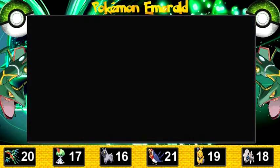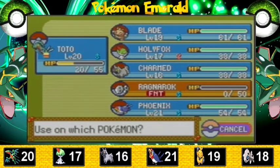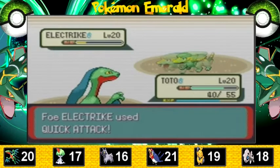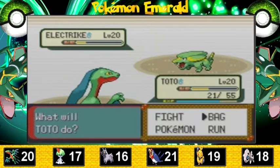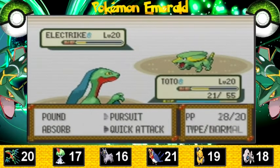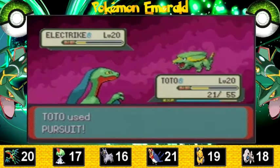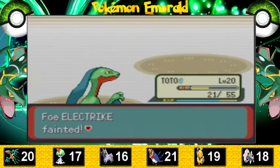Alright, potion. I said potion. Come on. Stupid. There we go. Alright. Let's see what kind of damage he does now. Quick attack. Oh, I'm not in a much better position than I was before. Alright, so what are you gonna do now? What are you gonna do, brother? Gonna attack and hope I... Oh. No, he missed! He missed! Oh yeah, I guess all his Mud Slaps finally paid off. Yes! He missed, finally!